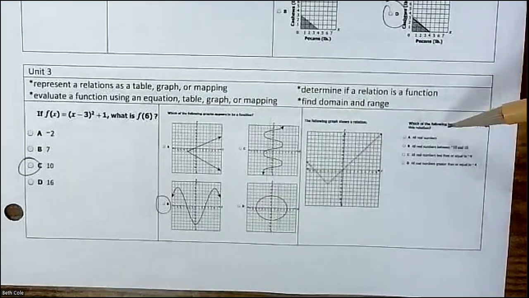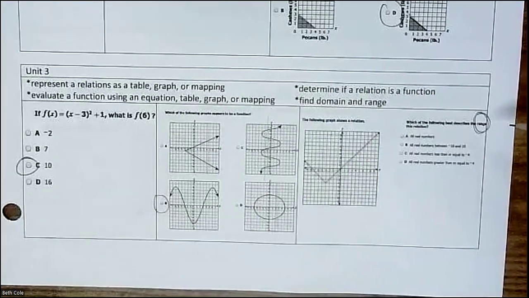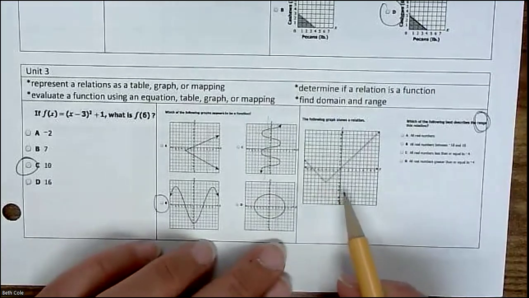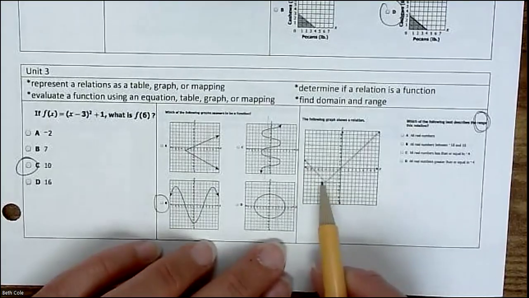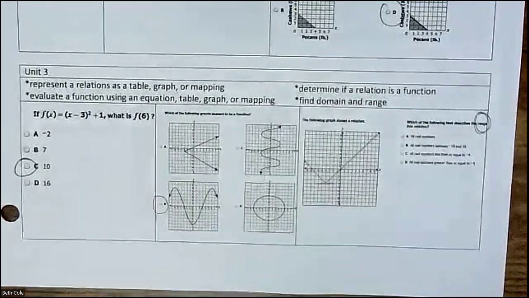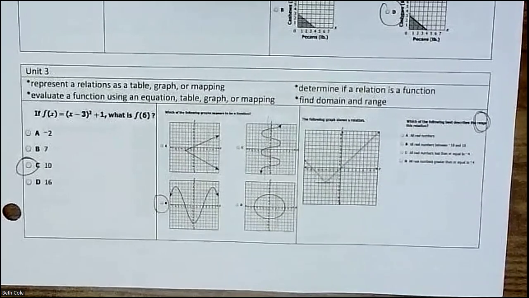All right, this one is asking you for the range. Is range X or Y? Y. Range is Y. Now watch me point to this. We did this with the U-shaped ones. Where does it stop? -4. Do you want everything above -4 or below? Above. Read the choices. I know it's small, but I can read it and I'm old, so you can too. B is in barn. No, it is not B. C as in cart. D is in barn.